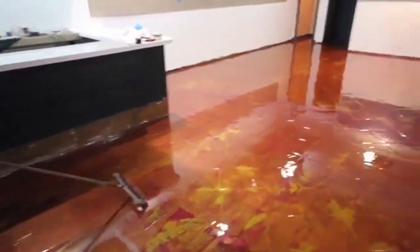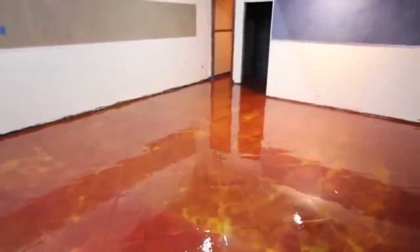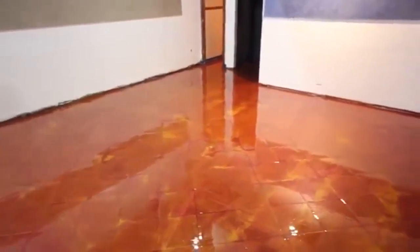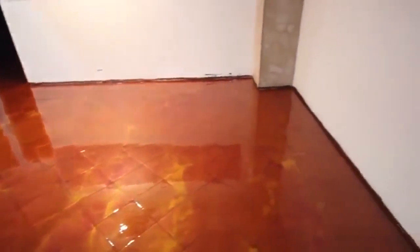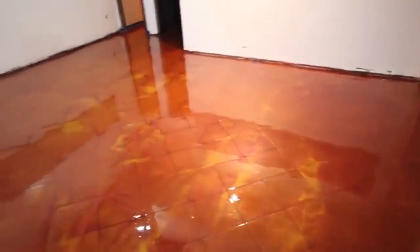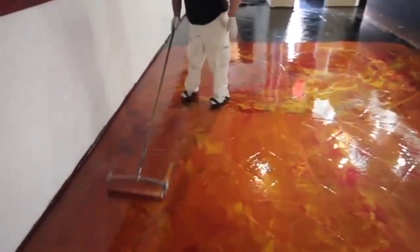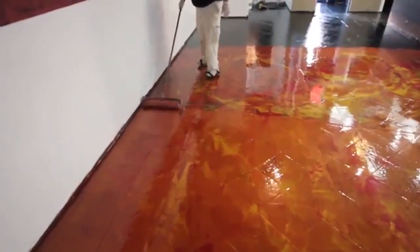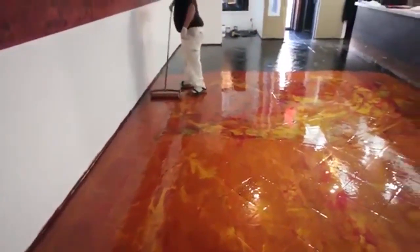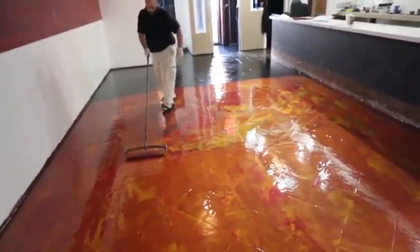Here you can see we're taking a look back up at the first section that's been completed, and you can see that about 20 to 25 minutes has gone by and the metallic pigments are beginning to separate and level throughout the space. But once again, because this was done on top of a tile floor, you still see the pattern of the tile in the floor. If the person wanted to get rid of that, they would have either removed the tile completely or done some self-leveling concrete or a skim coat on top of the tile first to get rid of the grout lines so that they would not be visible during the metallic epoxy installation.